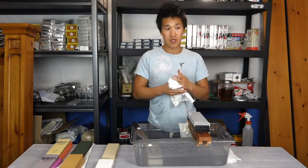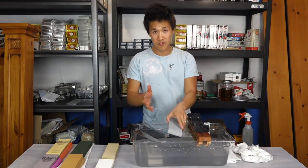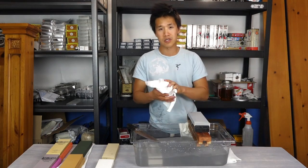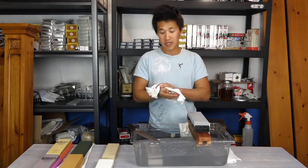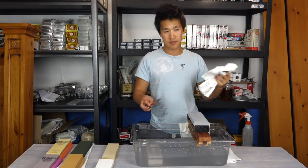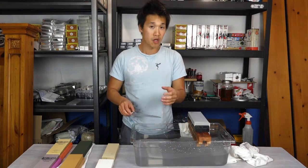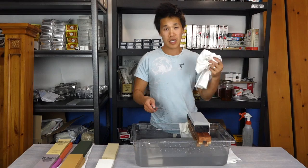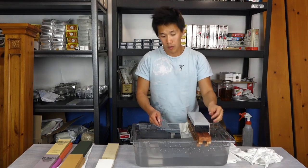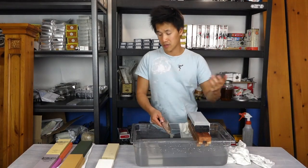I like to sharpen my knife once a week or once every other week if I'm low on time. A 6,000 grit stone — polishing stones at 5,000 or 6,000 — they don't make your knife sharper at all. They keep your knife shinier longer, and if you have a carbon knife, they actually help keep rust and patina off better when the surface is glossy and shiny. So a polishing stone is only for that purpose — it's to polish your knife, not to make it sharper. It'll help your knife stay sharper longer, but you don't need a polishing stone to begin with. Just get yourself a good 1,000 grit stone. King stone is a good place to start; the Bessers are great; the Arashiyama 1000s are also really good stones.